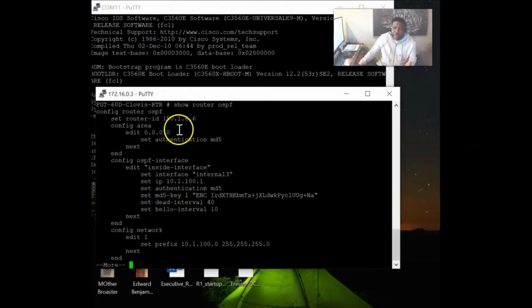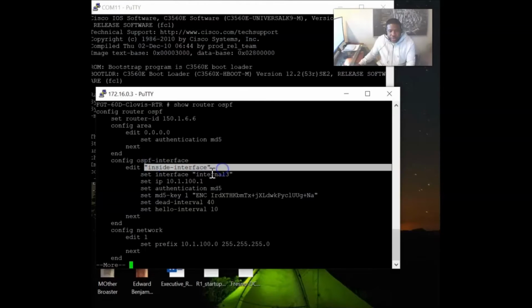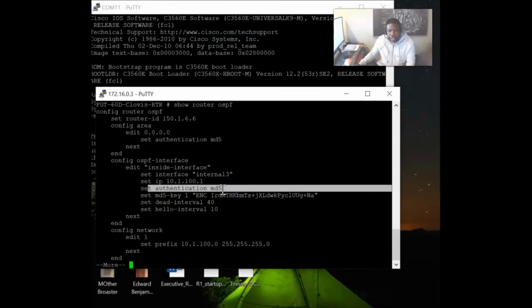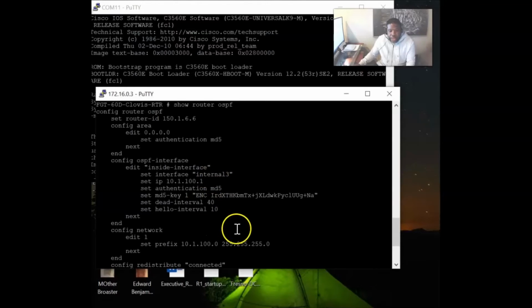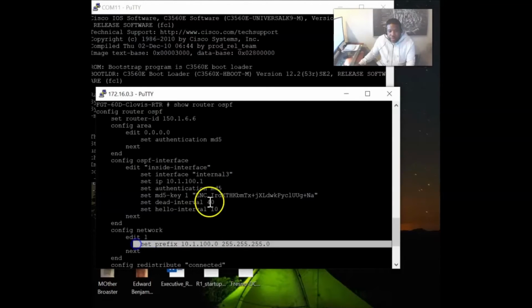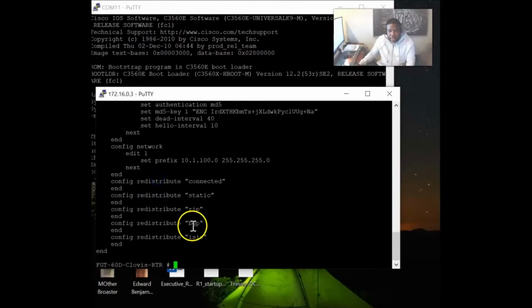So it's totally different from the Cisco router. Here I set my inside interface, internal 3, and this is the IP. I even set an MD5 authentication password to communicate with the Cisco device. I also have my network set up, which is the network of this IP address.